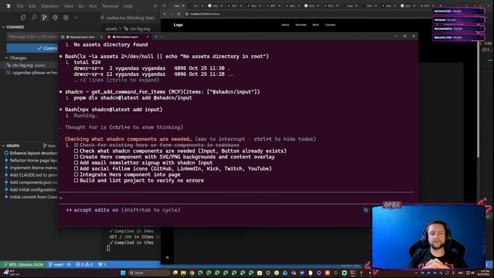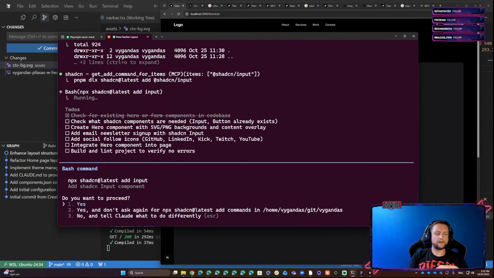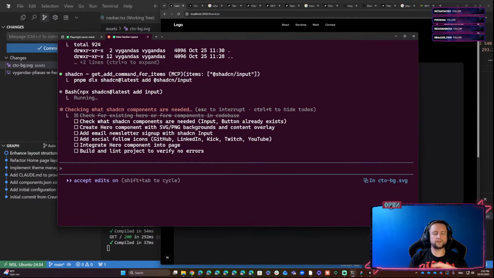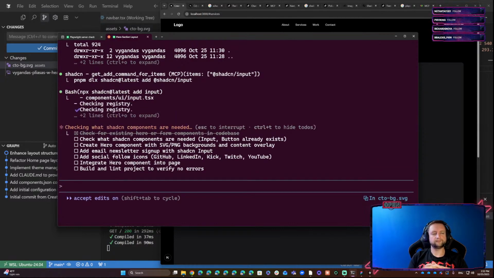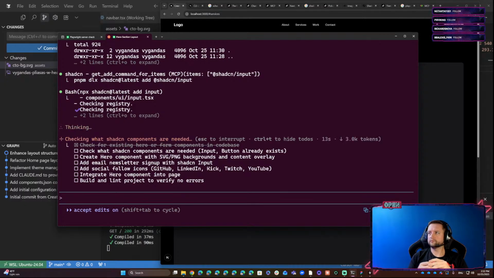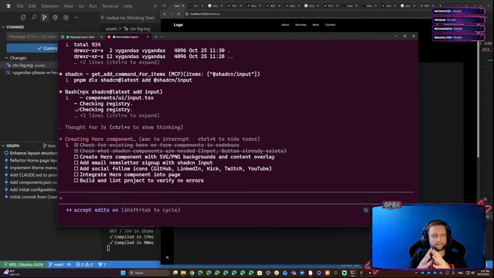Yeah, it says button already exists, so it found the button. Shadcn add input, so it needs input for email collection because I told it that we will need to collect emails. Okay. Almost there. I wonder if it will be a nice hero block right away, or we will need to fix a lot of stuff manually, or maybe ask for it to do some stuff.